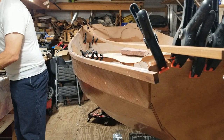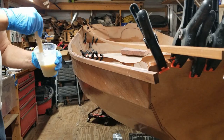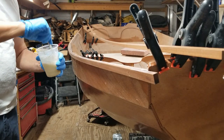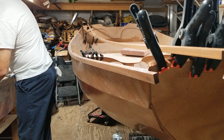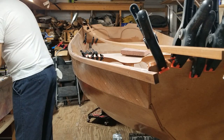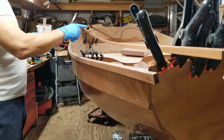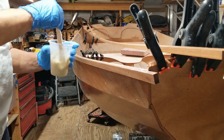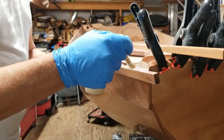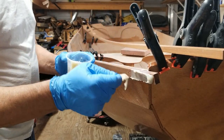Another day out here in the shed. I just finished mixing up the batch of epoxy. It's actually kind of cool out here today — 67 degrees, and I don't have the AC running, which is a good thing. I did decide to use the tropical hardener anyway, just because I like the extra working time it gives me, even though I could probably get away with regular epoxy this morning. If I've got epoxy leftover, I'll do the mast support this morning too. Let's go ahead and get this going — this might be a little bit easier now that we're working out away from the hull.